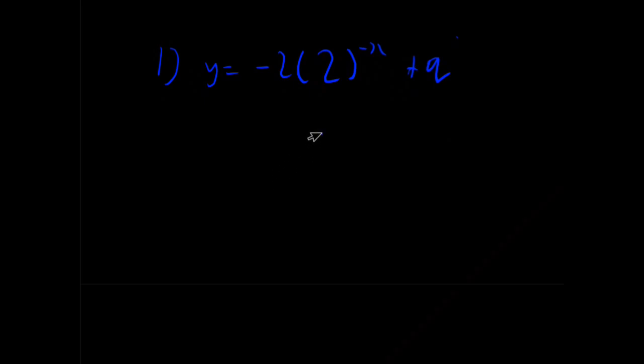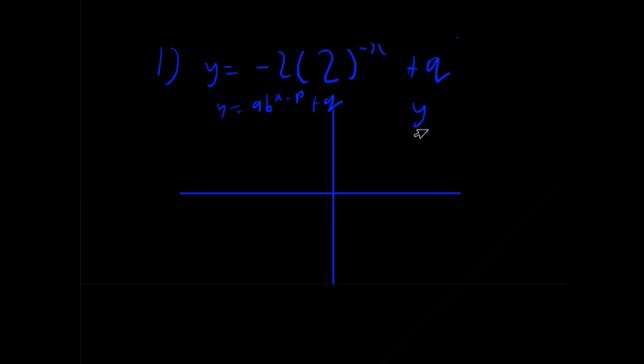All right, so now let's go for the last example, but I notice I have to talk about something important, right? So remember the full form of the exponential graph is y equals a b to the power of x minus p plus q. So q represents the horizontal asymptote, right? So for instance, if you have got a certain graph, let's just go for the last example. So let's just do this.